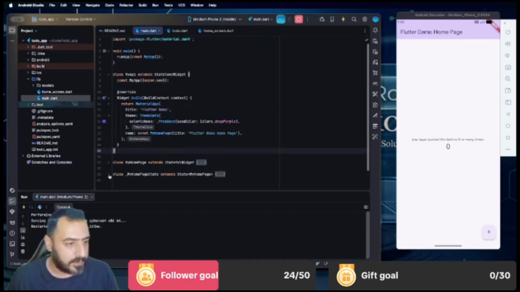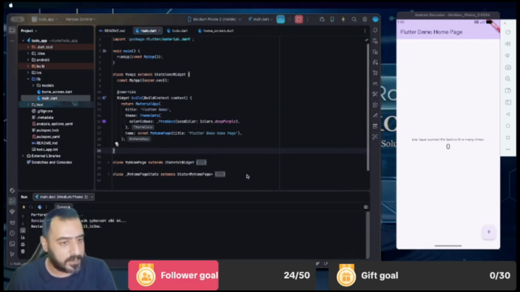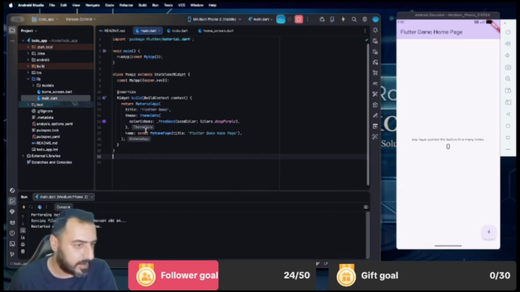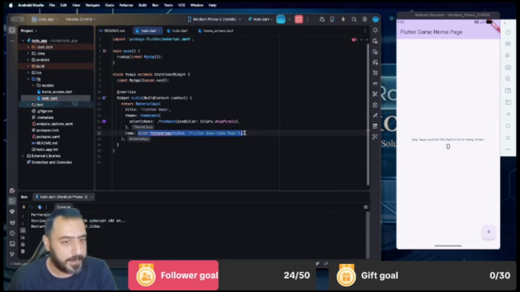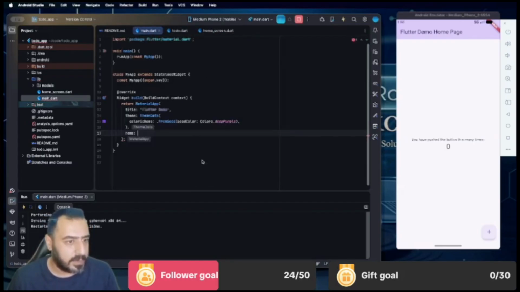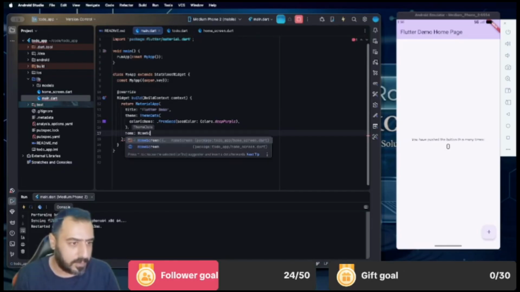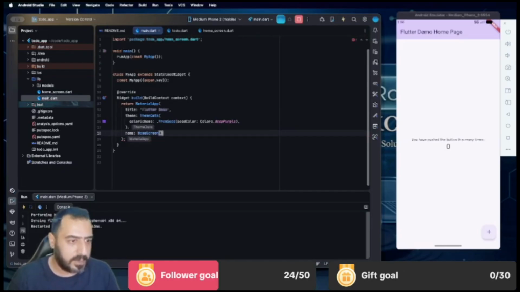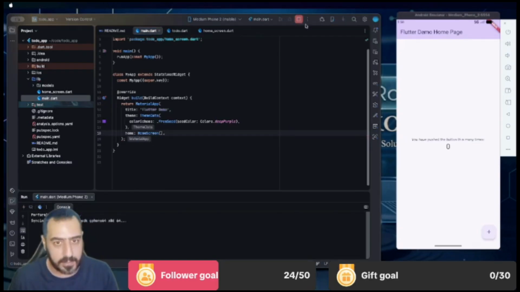Let's remove everything in here and clear it up, so we don't need all of this default. All we actually need is this one. For the home, we created the home screen. Therefore, let's load that home screen in here. Say HomeScreen, and that's it. So right now, if we refresh, our application main page will be the home screen that we created.